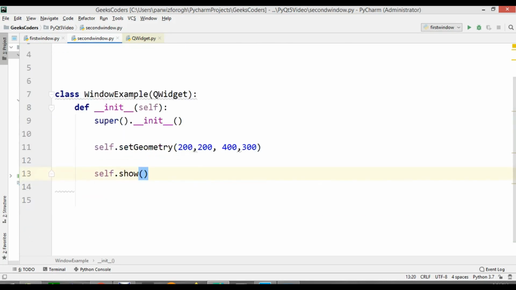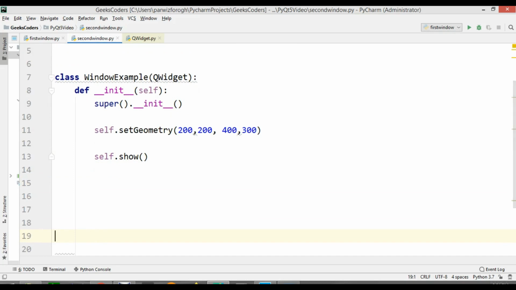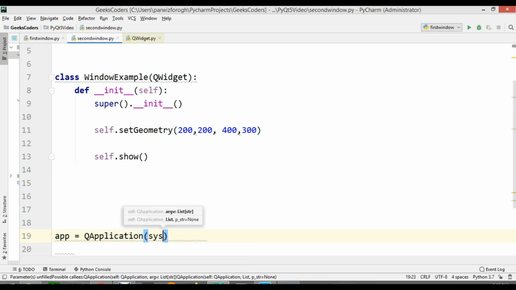Now as I have said, in every PyQt5 application we need to create the object of our QApplication, so we can just say app equals QApplication, and you can give it sys.argv or you can leave it as a blank list. There's no problem, so I'm going to just say sys.argv.